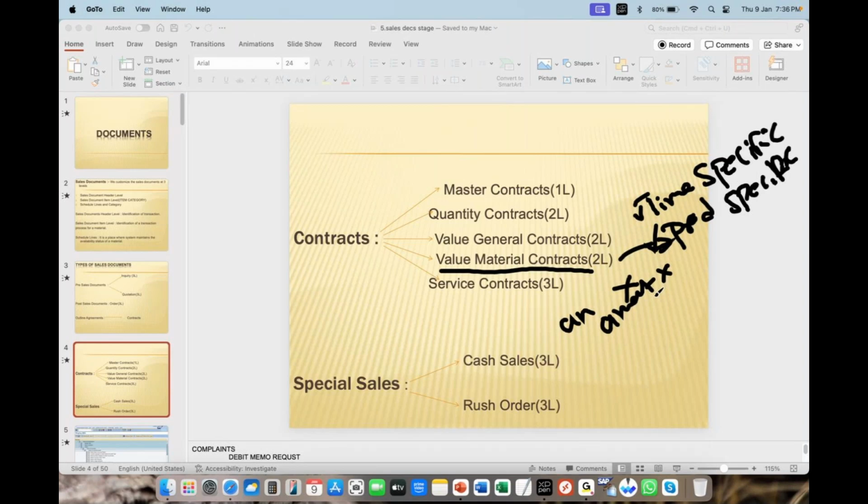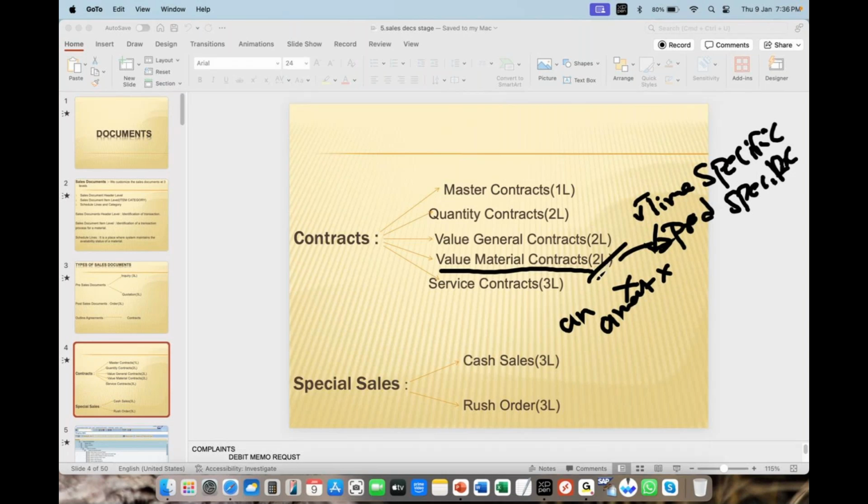The timeline specific. So timeline specific is all about value material contract. So within the timeline, that product should be claimed. Otherwise, the product cannot be claimed after the timeline.